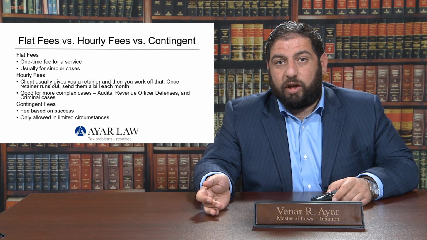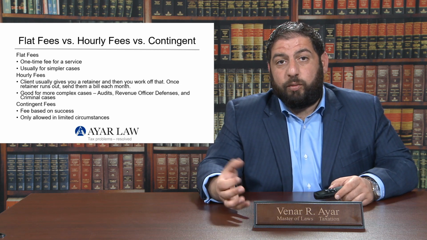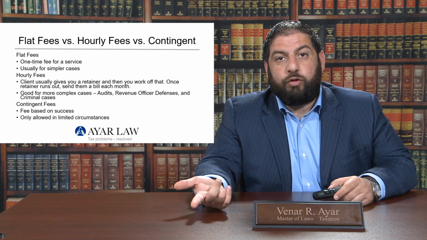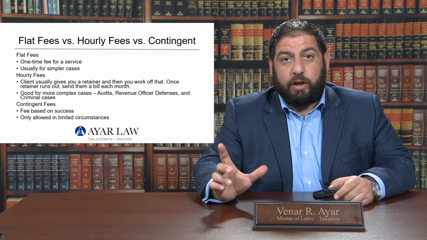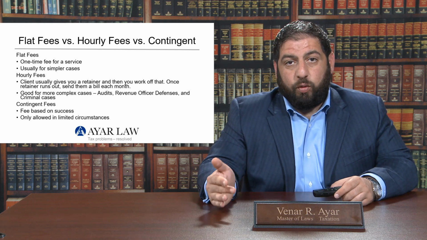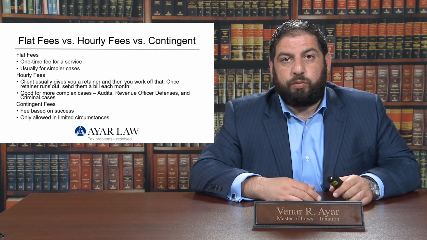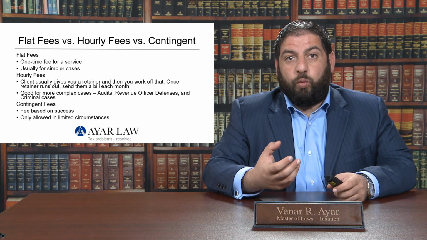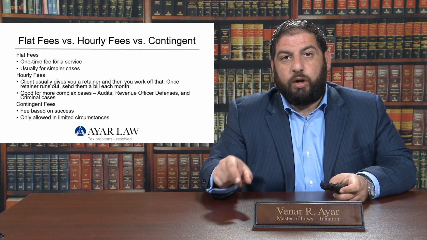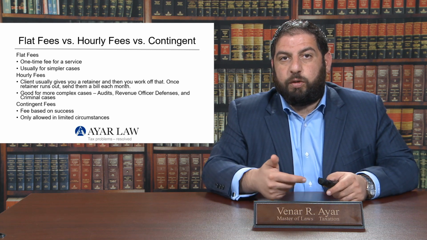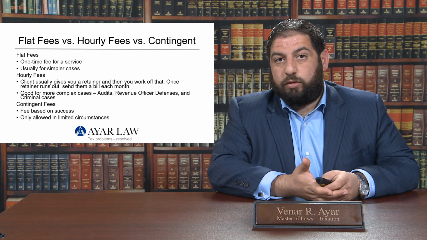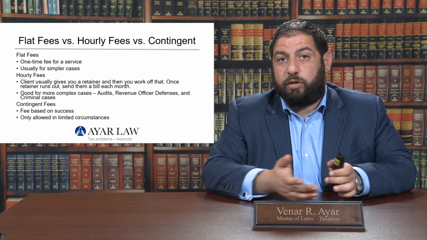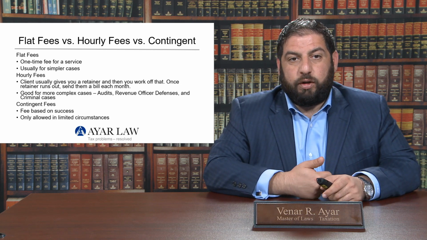Same with complex collection cases. My rule of thumb is if we have a revenue agent, a field auditor, or a revenue officer, a field collector, if I have either of those on the case, I'm going hourly, because that way I'm not taking a risk that I end up spending three or four times as much time as I get paid for on the case. With a revenue agent or a revenue officer, it's really up to them how much time you spend on the case, because they have the power between them and the client. It's largely out of your hands, not entirely, but a large part, how much is going to go into the case.